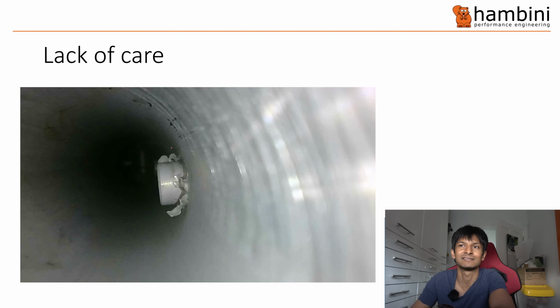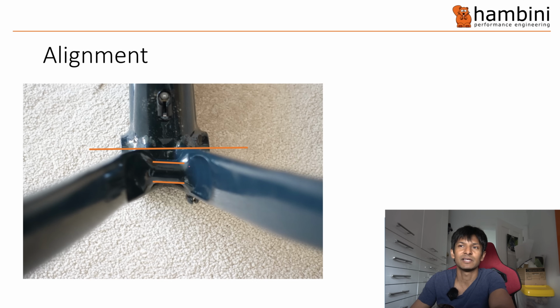So look at this. It's a metal frame and all the swarf that's behind. So they've drilled through it with probably a twist drill and not bothered to ream the hole or suck all the gunge out. More alignment issues. So this is the back where the chainstays go in. The chainstays look like they're horizontal and the brace across it is just basically on the piss.